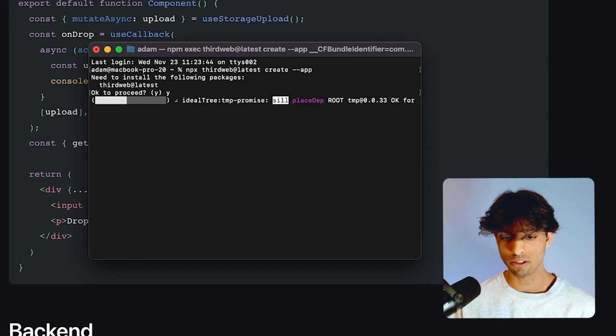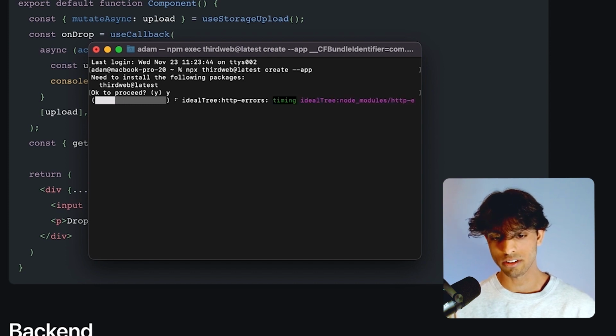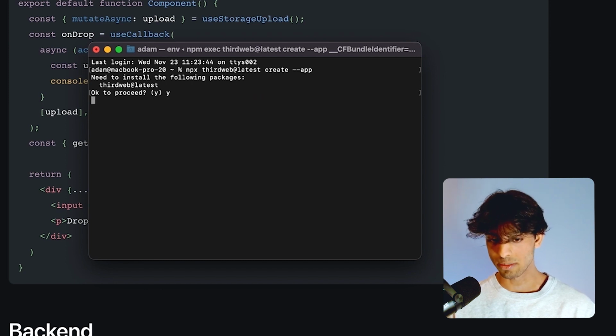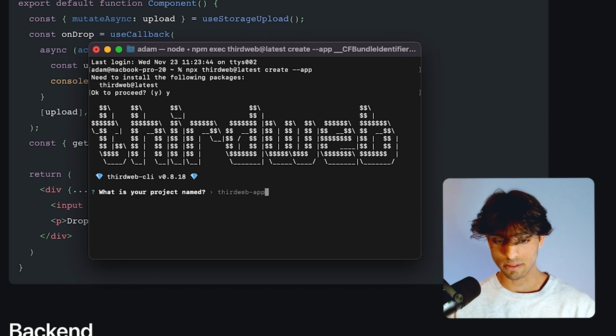So first we're going to, of course, have to set up the application first, which is what this command is going to do. And we are going to have a couple choices to make, because it lets you customize what specific type of application you may want to use, whether you want to use JavaScript or TypeScript, and then what front-end framework you want to use. So just simple decisions like that.